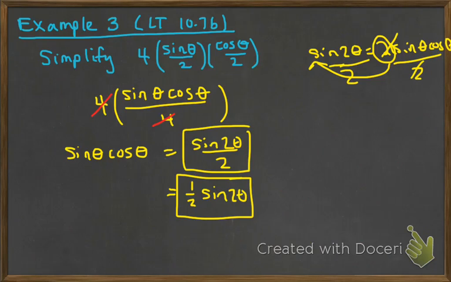Now keep in mind, if you write it the first way, the top way, the sine of 2 theta over 2, you cannot simplify those 2's, because that 2 theta is within the sine function, so you can't do any canceling with numbers that are outside of that trig function. So that's why you have to leave it with that 2 in the denominator, or pull it out front and make it 1/2.